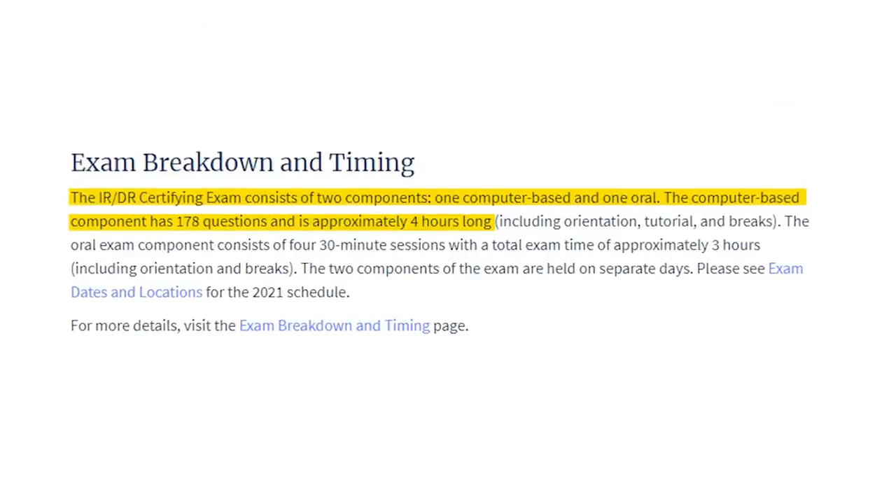We took the written component about six weeks ago. It was about four hours, which wasn't too bad compared to the eight-plus hours of other written exams we take. It covered diagnostic radiology through multiple sections of diagnostic imaging, including nuclear medicine and physics — that's the diagnostic portion. It also had a separate section for interventional radiology, kind of woven throughout the exam, to test knowledge on both diagnostic and interventional radiology.